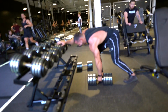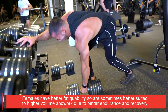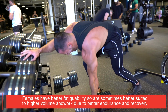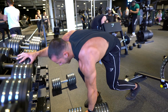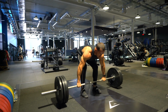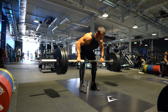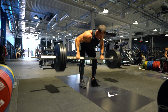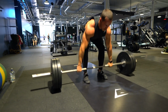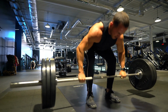Now, looking at the males and the male body, we generally have 4 times the amount of testosterone that females have. We are more type 2 dominant in regards to muscle fibers and have a great tendency for fast and explosive movements, but burn out a lot quicker than the female counterpart will do during training for this reason. Now, guys, if heavier, will generally burn more calories. So if you're like a King Kong kind of build, then you're going to burn more calories because it's harder to move your body type.